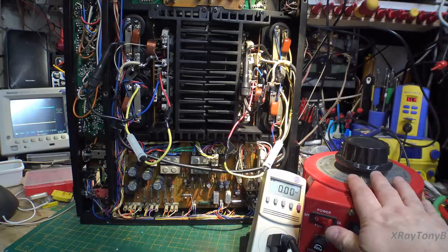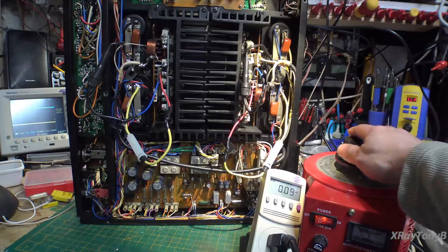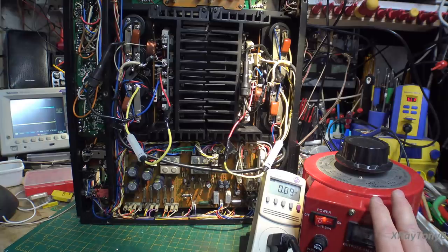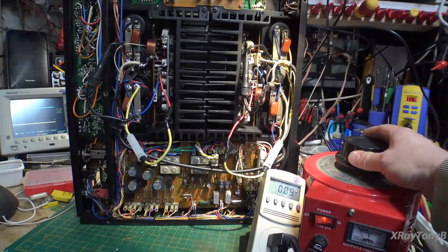So here we go. I'm going to turn this on. And we're going to start dialing this up. Now here is the voltage, and this isn't a super accurate voltmeter, but it will at least get us to a point where when we're in the green, we know we're in that 110, 120 volt range, which is all I care about right now. This is monitoring the current going through the whole circuit. So let's bring it up and see.